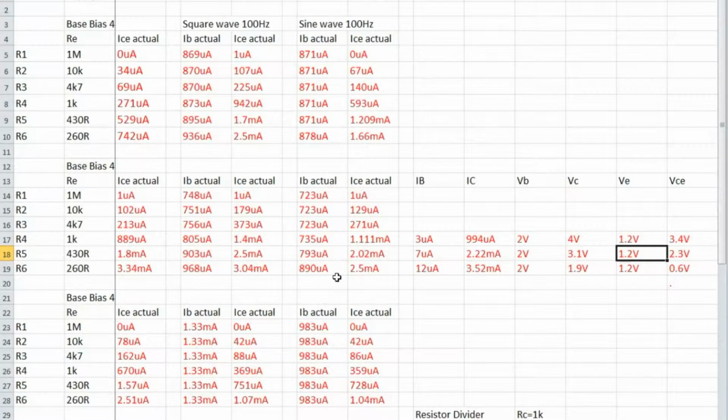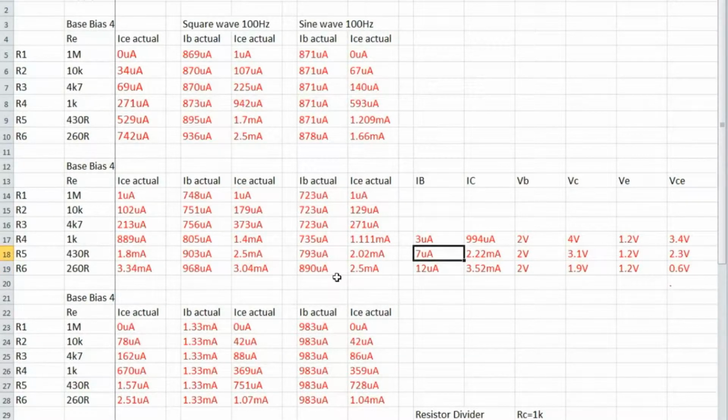This seems quite good, because of the swing between 5 volts, which is my supply, and the 1.2 volts I'm getting on the emitter, which means my collector is sitting at 3.1 volts. So I've got quite a bit of swing there for any signal on there. Even though 7 microamps and 2.2 milliamps doesn't look like a great deal, to me it actually is. It would be really good as a preamp, a first stage of amplification in a Class A amplifier. It gives me something to work with in the rest of the circuit, rather than the really small 7 microamps, especially if the signal's really small on top of that. So that seems to work the best.